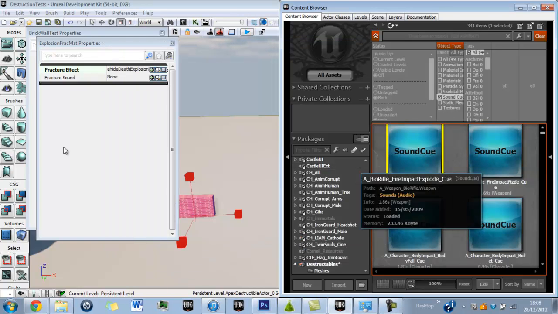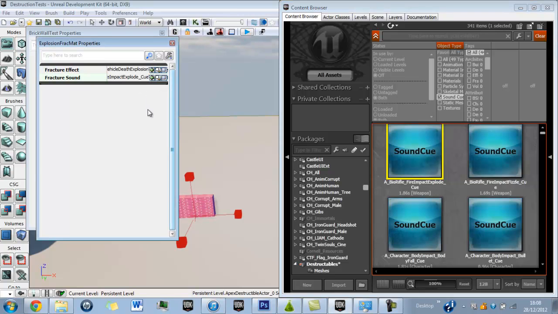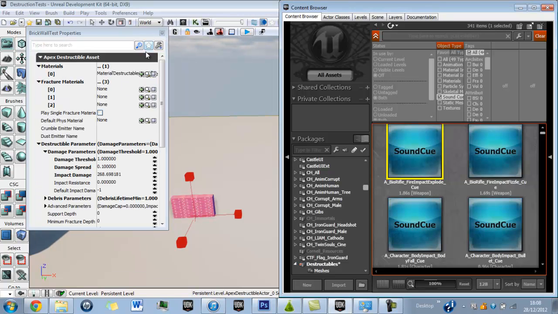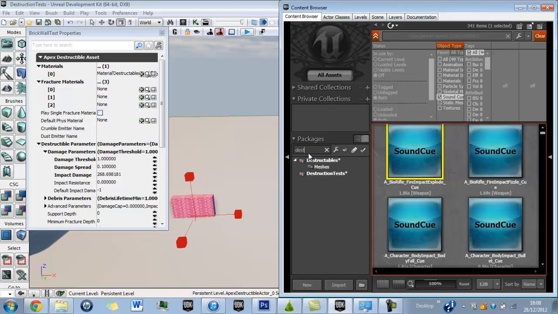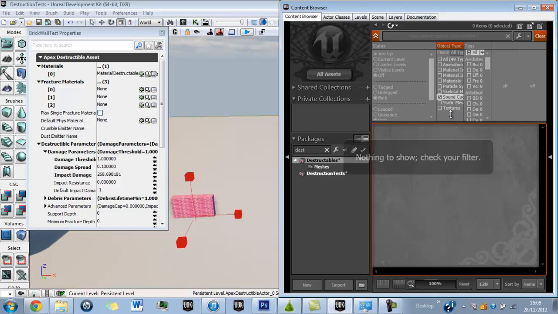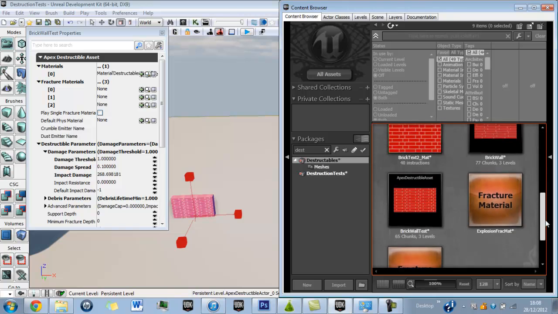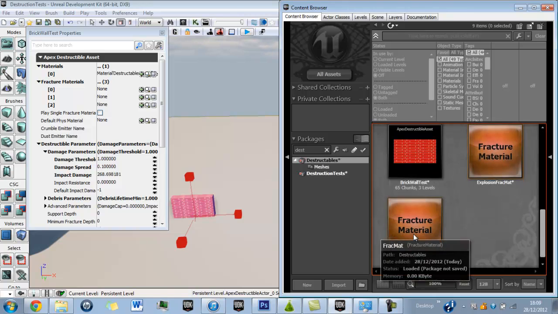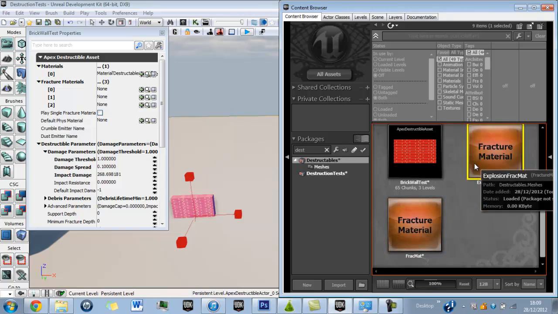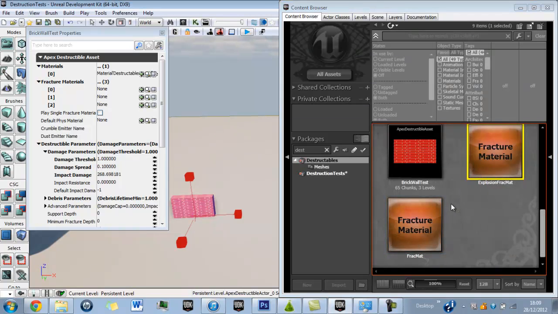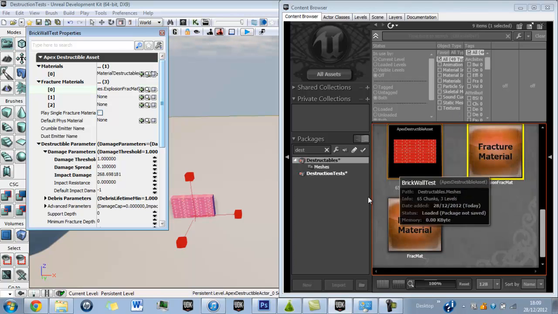Anyway, so yeah, click on that. Apply the sound. Close out all of this. Alright, so now we've done that, we want to go back to our file where it all is. So destructibles for me. Unclick sound cues so we can see everything. And select your, oh look, you can see there's one that I made earlier, Frac Map. I'm just going to save this so it all actually works. And then apply your fracture material to your destructible asset, and it's just under Apex destructible asset in your Apex settings.